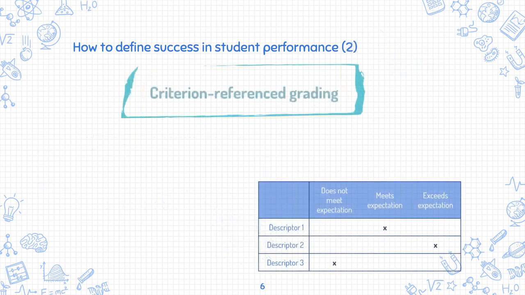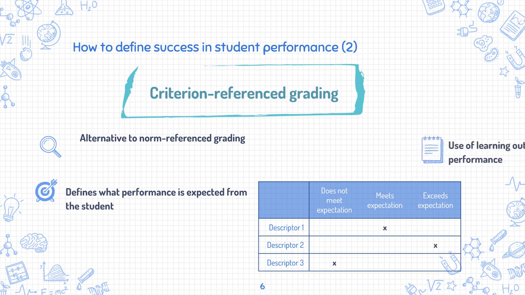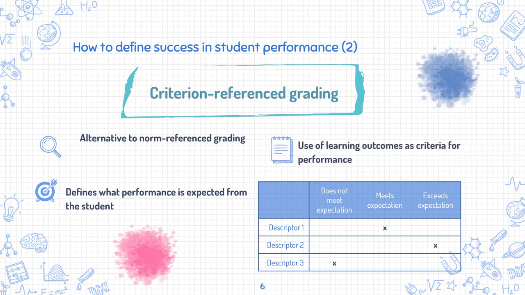Criterion reference grading is an alternative to norm reference grading. It tends to be used in situations involving performance. In this approach, the teacher defines what performance is expected from the student, namely the student learning outcomes, and describes the performance using action verbs to design criteria. This practice focuses on the description of the essential elements of performance. When performance is assessed, each criterion is judged on a continuum of high to low quality. To support instructional clarity and consistent grading, a rubric is designed including the list of criteria and the expected levels of performance.